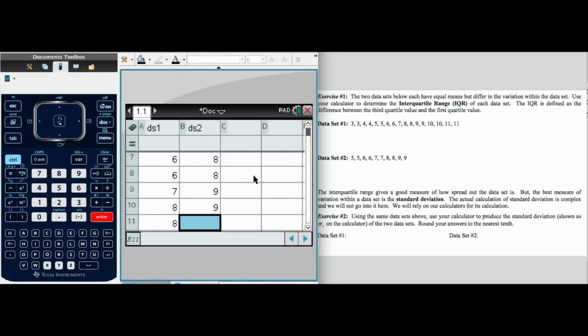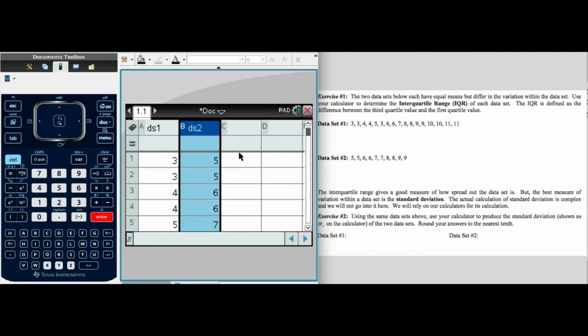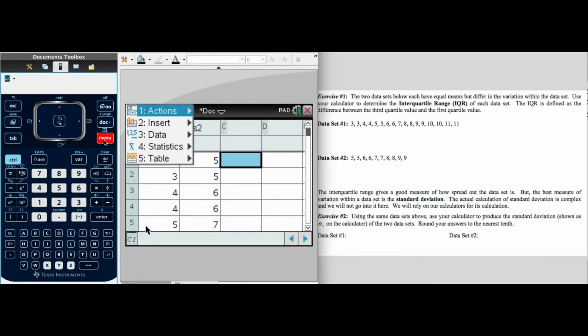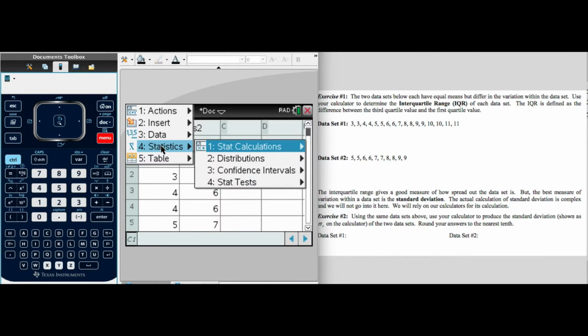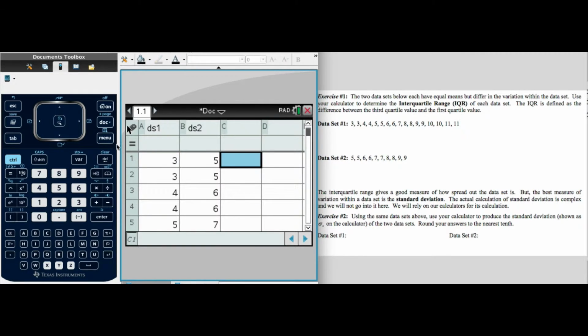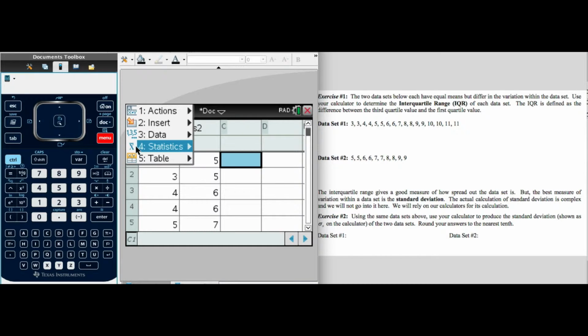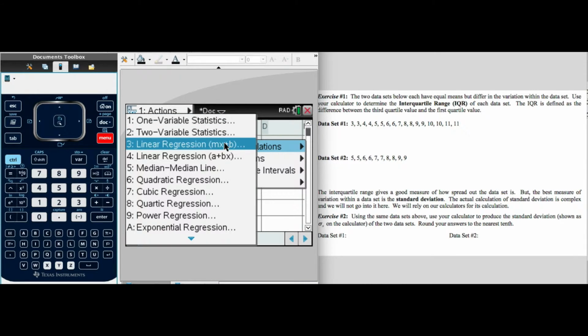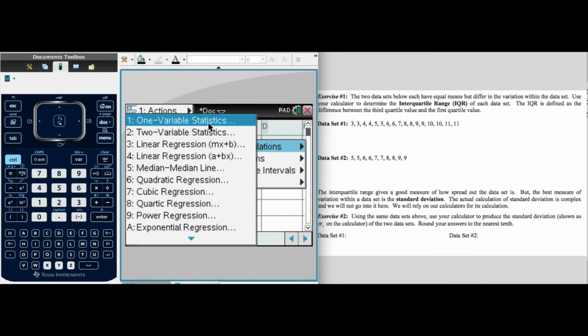Okay, we have two data sets here. The cool thing about the TI-Nspire is that you can plot two of these at a time. So I'm going to click our menu key and go to Statistics, Statistics Calculations, and we have One-Variable Statistics.